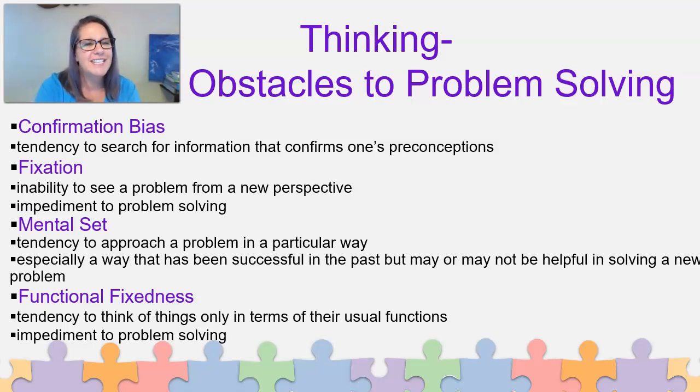Functional fixedness is actually one of my favorite concepts. I talk about it all the time. But functional fixedness is being fixed on a function for something and in the way something functions. So you tend to use things in only the way that they were designed to be used. So again, this could impede your ability to solve problems.